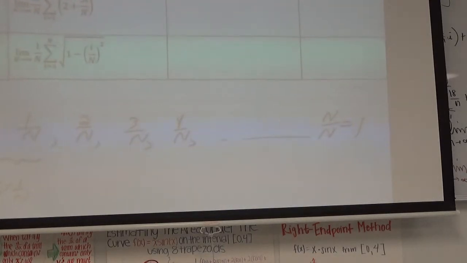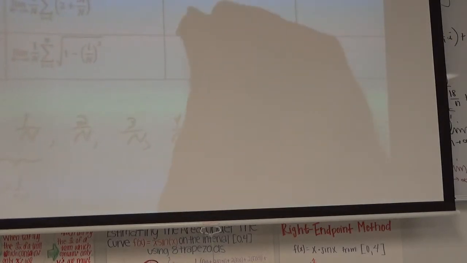Okay, so let's make it right now. All right, let's take a gander at the second one. So another width is 3 over n. Okay, so I'm doing a definite integral. The width of each rectangle is 3 over n. Usually the easy piece to see is the function. What's the function?